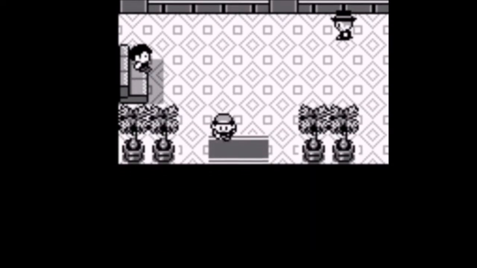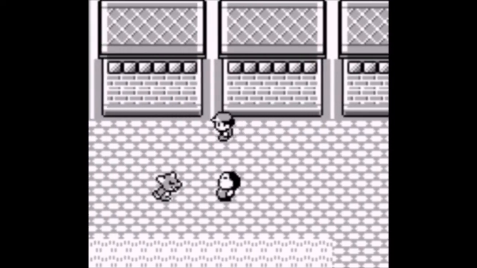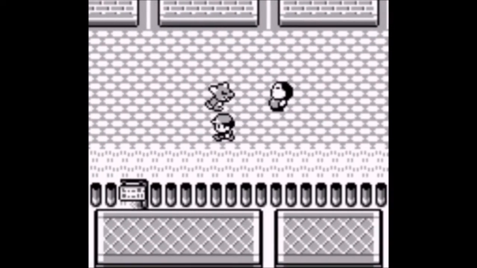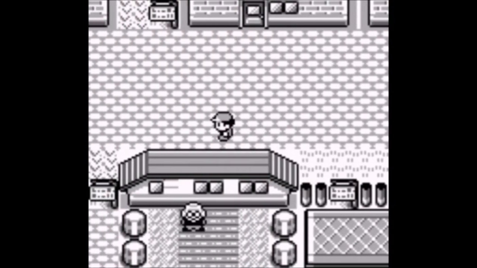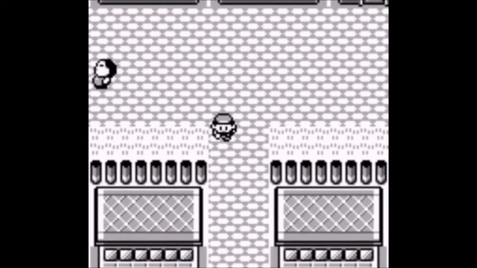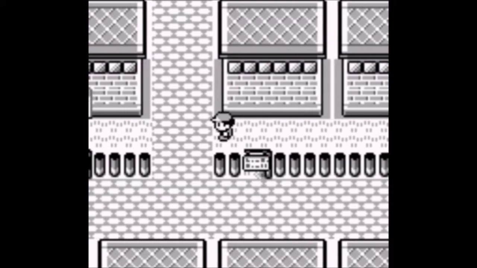Fainted lead experience. Oh, I can't believe this. Before starting a trade, if the lead user Pokemon is fainted, the Pokemon sent out following it will receive half experience, even though the fainted Pokemon did not participate. Wow, that's dumb. Okay.